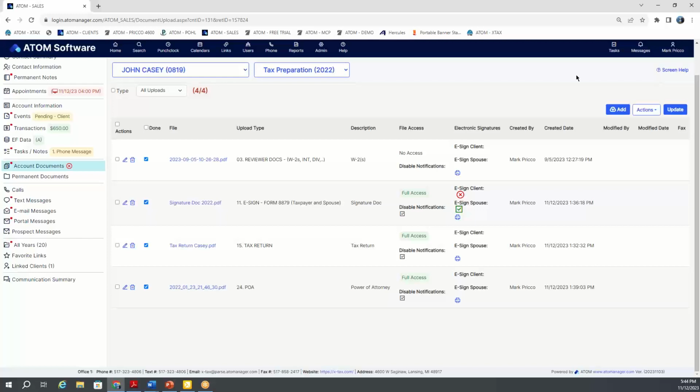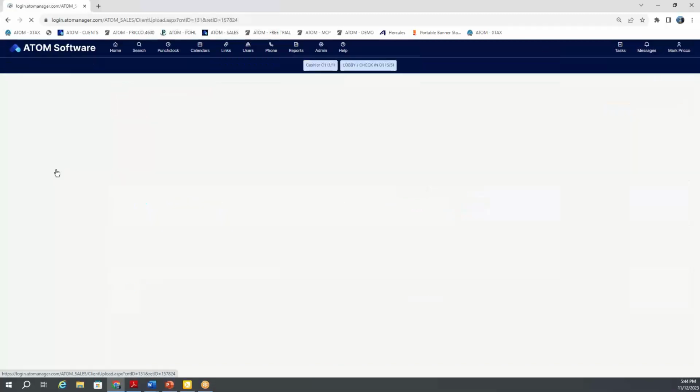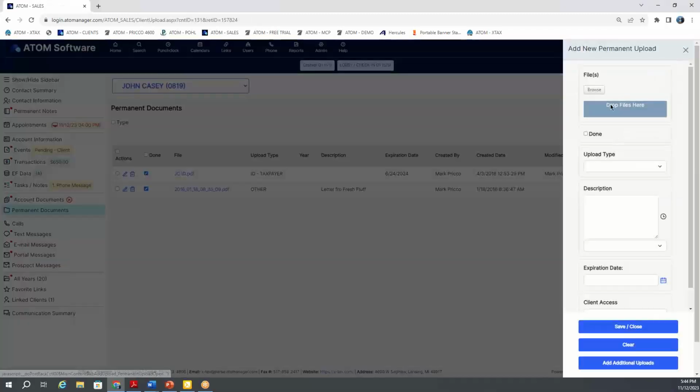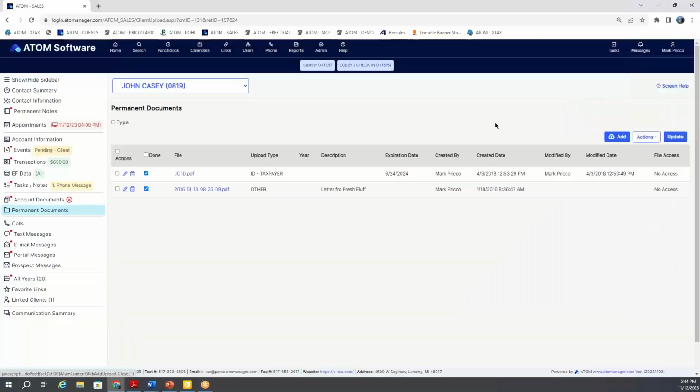Make sure I'm not missing anything. All right, I think account uploads, account docs, new e-signs, fax feature, got that. My permanent docs, no big change there, other than, again, if you're uploading a document, you're going to add it with the side drawer here. Actions, again, if you want to move, download as a zip, delete, everything's under the actions button.